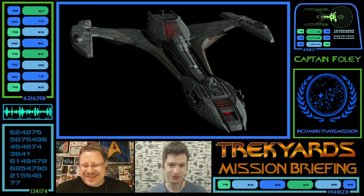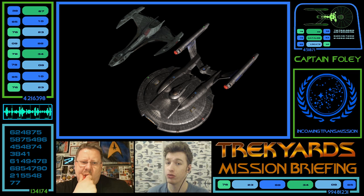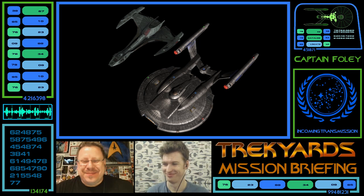That leads us into the next picture, because you were just talking about scaling. We see it here beside the NX. So it is not as big as the NX. None of the Klingon ships of the era are as big — the NX is actually kind of bigger than all of them. The NX is 225 meters, so the Raptor is about 180. We know the Klingon tech is more advanced, so you've got smaller warp engines that are sure to provide at least warp 5.